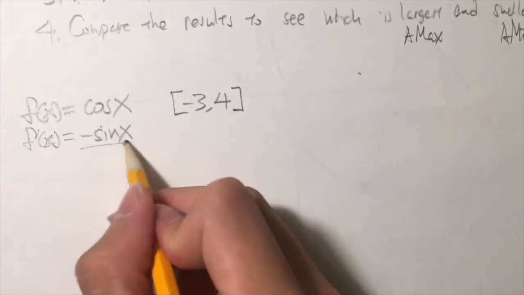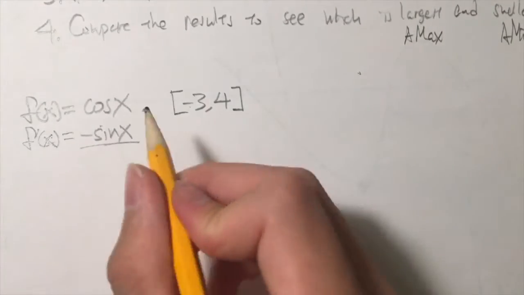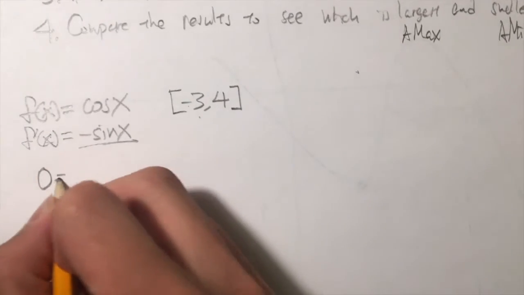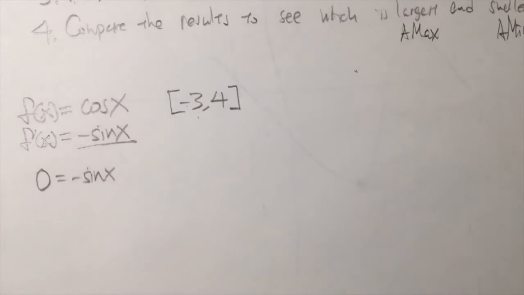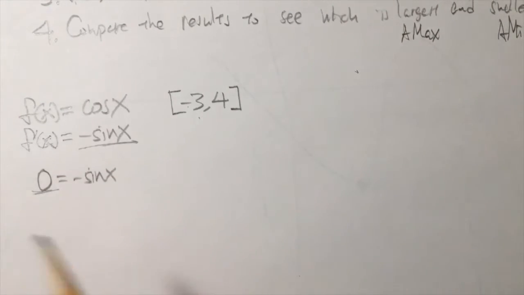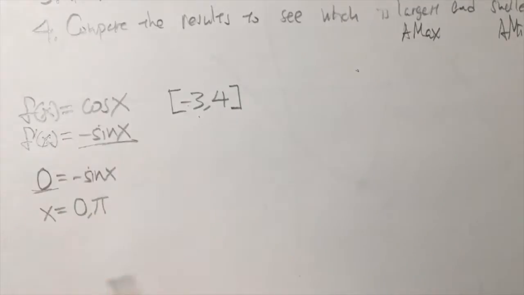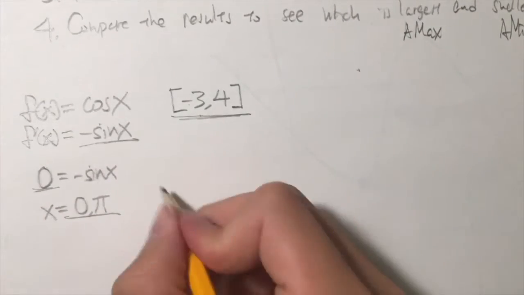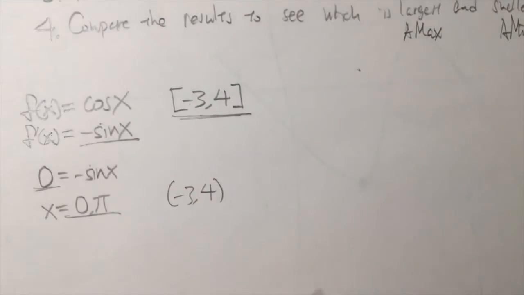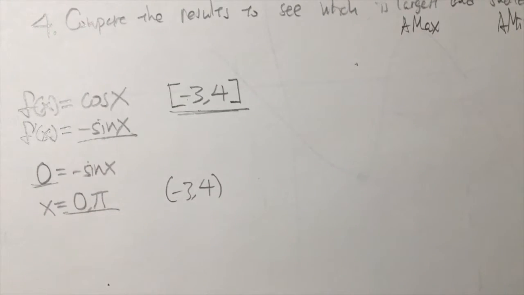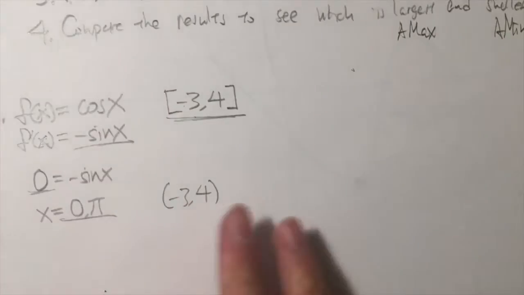Now we know that the critical points are where the derivative equals 0 or does not exist. We know what the derivative is, however there is no point within the interval or anywhere where that is undefined. So now we set that equal to 0 to find the points at which the slope equals 0. And that will be either 0 or pi. And that is within the given interval, actually the open interval, because you can't take the derivative at the endpoints. And that's step 1.